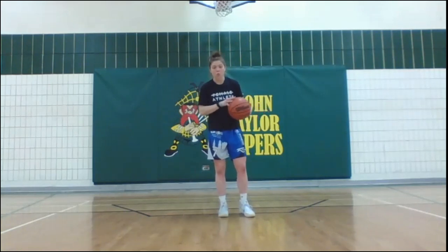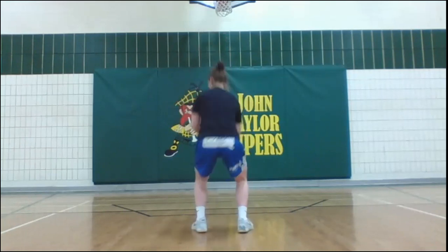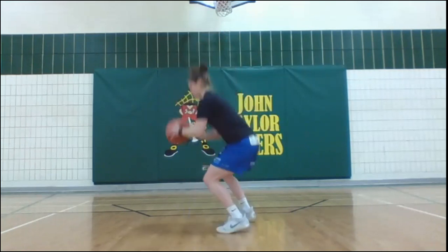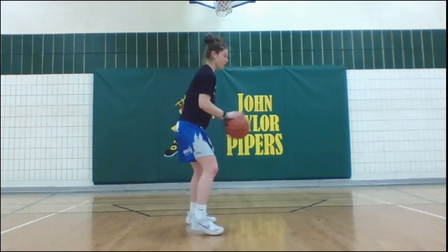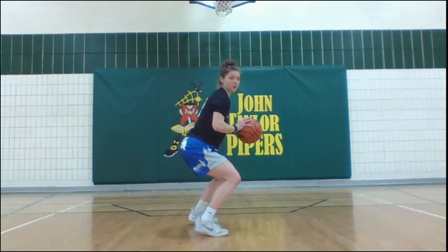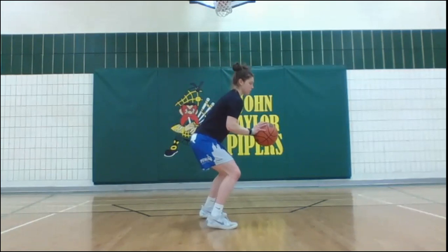Now we are going to go spinning. We're still showing with our ball, and we are going to go all the way half around. If I go from the side, I'm going to the right here. You want that ball here, landing with your feet for a shot. So we're working on balance. We're going to go to the right. We're only going to go a few times.